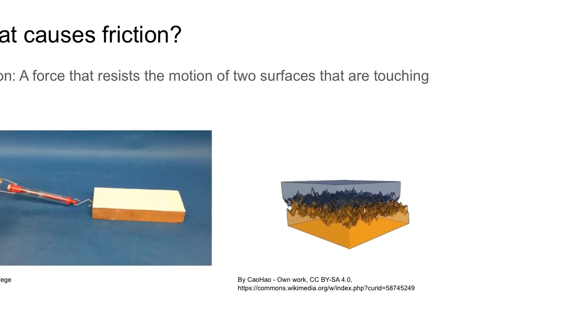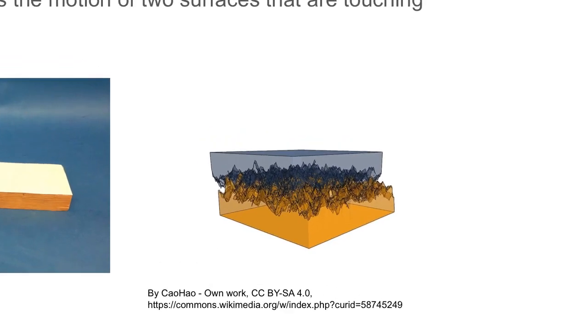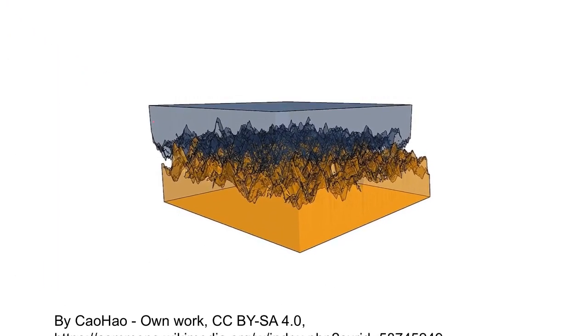But if we look really closely at what's going on when two surfaces slide across each other, as I try to zoom in here, we've got one surface moving in this direction, and we've got the other surface moving in this direction. And there are these little microscopic ridges and valleys. With something like carpet, you can see these ridges and valleys. You can see the little fuzz balls that come up from your carpet, or you can feel that it's rough, right? But if I feel a smooth tabletop, I might not necessarily be able to feel all of these little ridges, but they're there. And every surface is different, right? That's why carpet has a different amount of friction than an ice rink would.